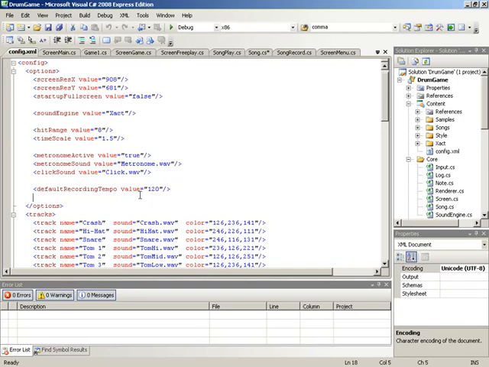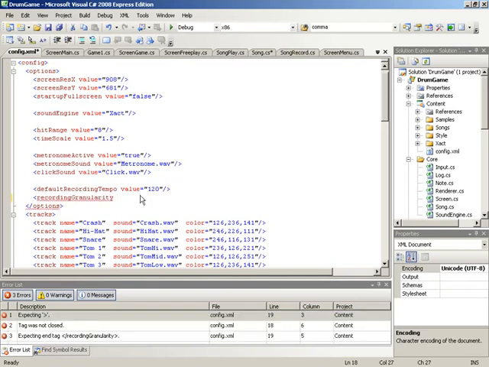Here, right below our default recording tempo, let's make a second node. We'll make an option called recording granularity. And we'll give a value attribute, which we will set to begin with 4.